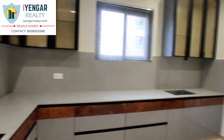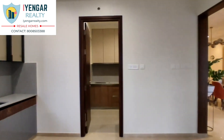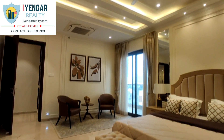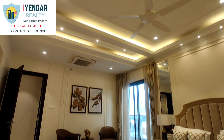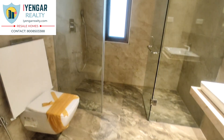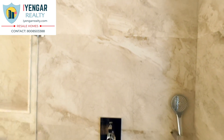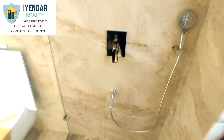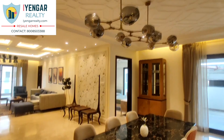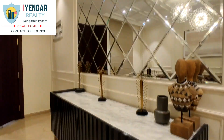Located near G. Narayanamma Institute of Technology and Sciences, IT hub Raidurgam, Gattibowli, Financial District, Kondapur, Film Nagar, and Mehdipatnam — almost at the heart of growing Hyderabad. All sports and recreation amenities are provided, including badminton, gym, swimming pool, multi-purpose hall, a rooftop tennis court, a home theatre, and a car wash. The price quoted for this project is 11,000 per square feet, making owning an apartment cost anywhere between 4.5 to 8 crores as of today.